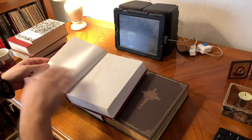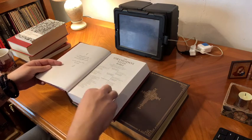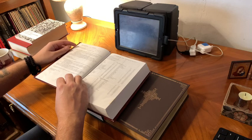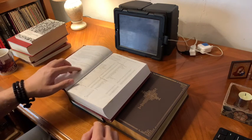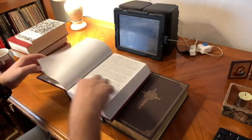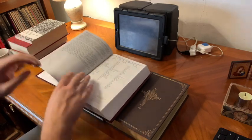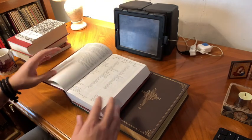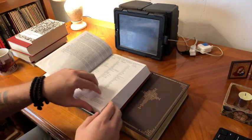So here we have the title page, Orthodox Study Bible, and this one is, of course, the Saint Athanasius Academy Septuagint, and then the New King James in the New Testament. So, of course, this is going to have the entire canon, what we Orthodox Christians consider to be the entire canon, and here you have a listing of all of the books. Now, when this one came out, a lot of people were very, very excited because us Orthodox are finally going to get a study edition of what the Fathers say, and that's not what it is.